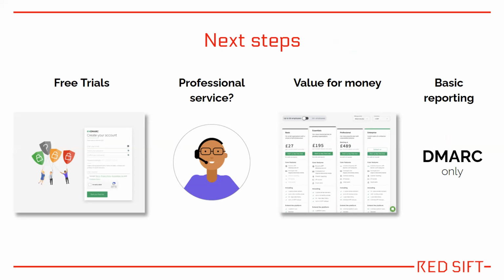Finally, what are the next steps from today? Most companies offer free trials. So you can go ahead and sign up for a free trial, be provided your DMARC record, update your DNS with the DMARC record, and begin receiving reports every 24 hours. Professional services. Is there someone there to answer your question every time you have one, on a specific service, or in general on just DMARC?